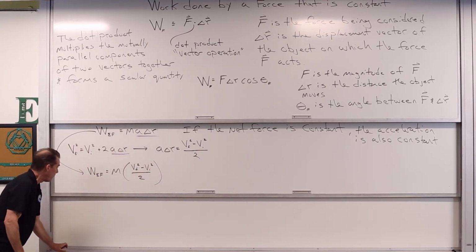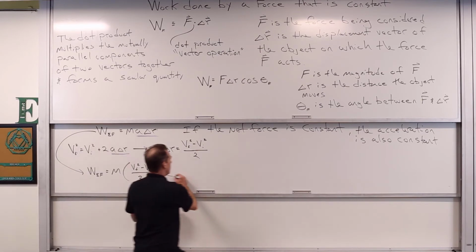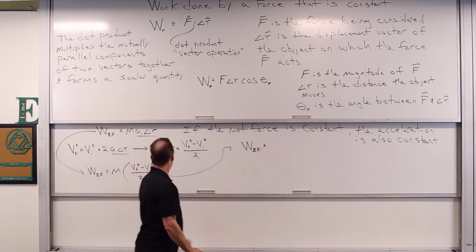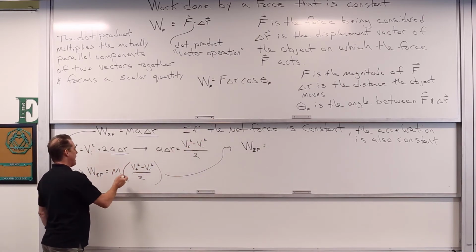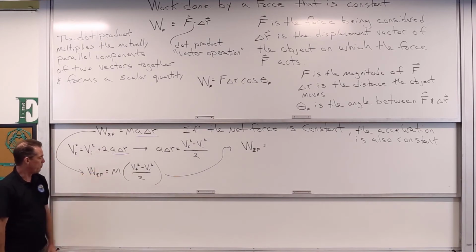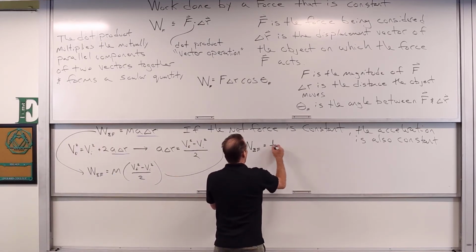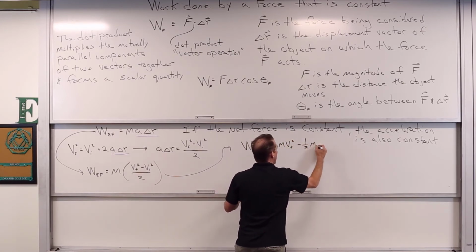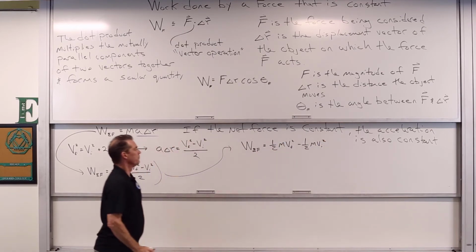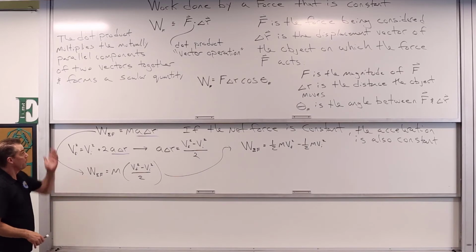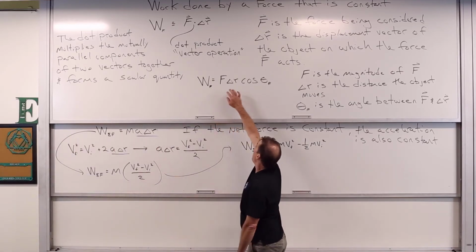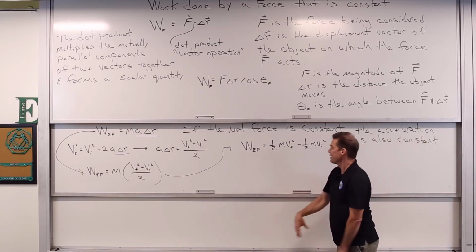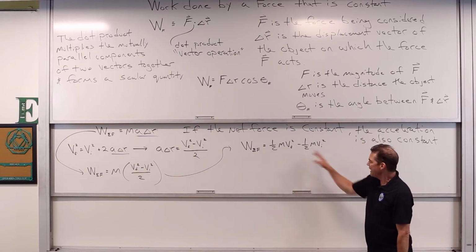So I'm going to expand this out a little bit and write this. The work done by the net force is equal to, well, if I can factor out that 1/2 and then distribute that m through both terms, we can write it like this: 1/2 mv final squared minus 1/2 mv initial squared. That looks way different than what we started with, right? Looks way different than just F delta r cosine theta. Now we've got that the work done by the net force is equal to this. What is this?